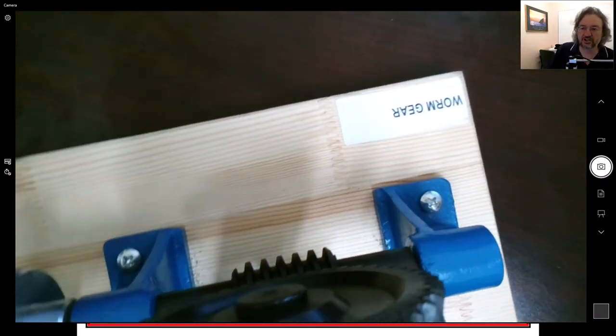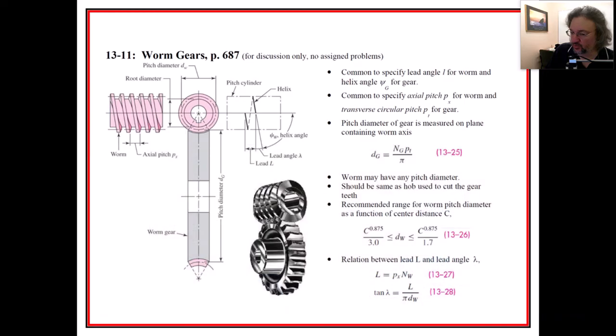There is caution in the book in this section that says don't rely on that locking nature. Now, there are quite a few equations in here, and of course they're not really all that useful to us unless we work through them. There are these angles that we want to care about. There's this lead angle, lambda. I could probably measure that, or get close to it, on my snowblower to make sure that I'm buying the right one.